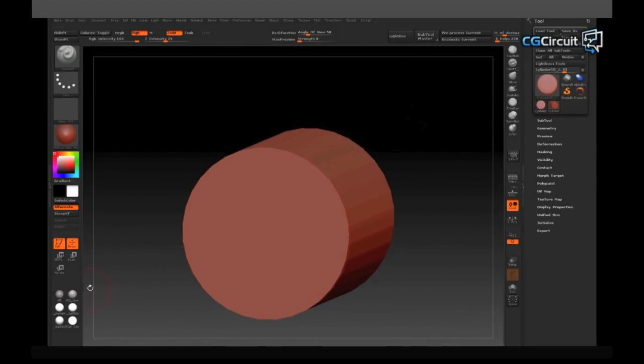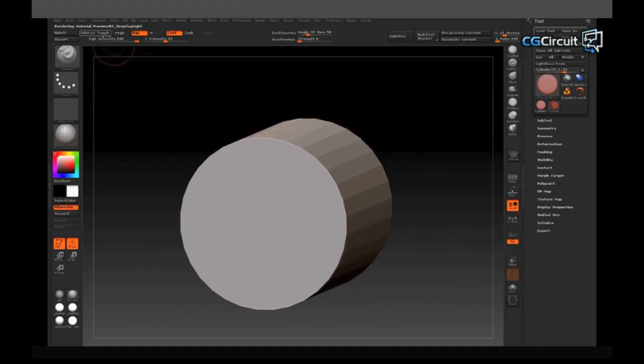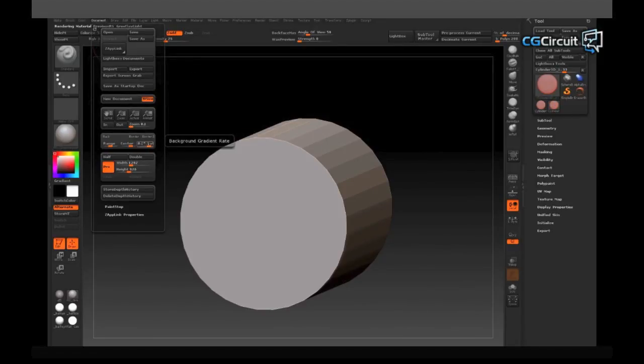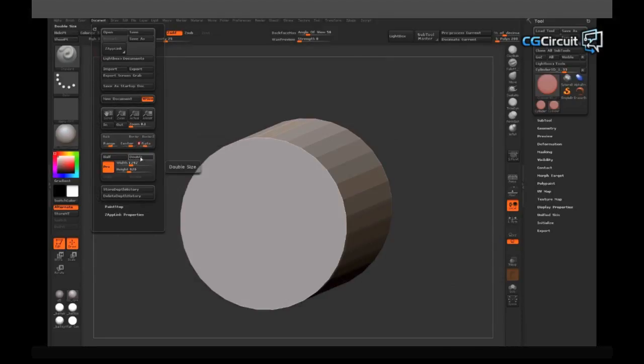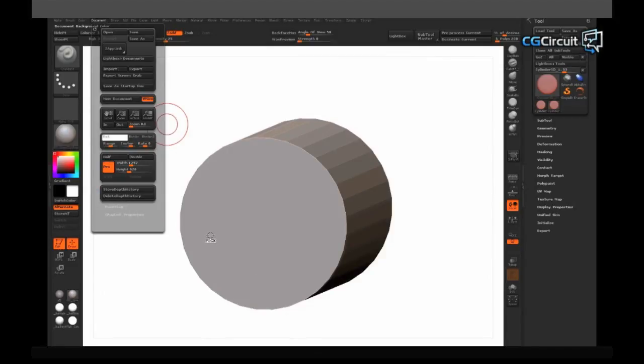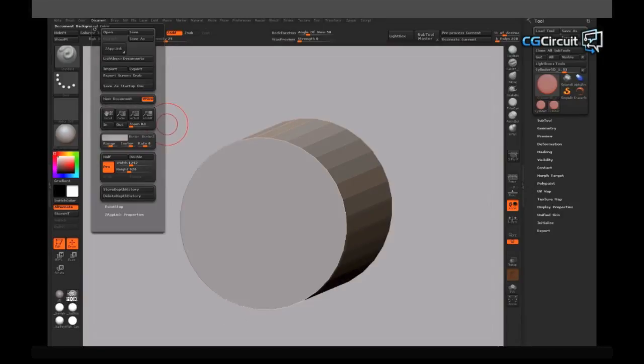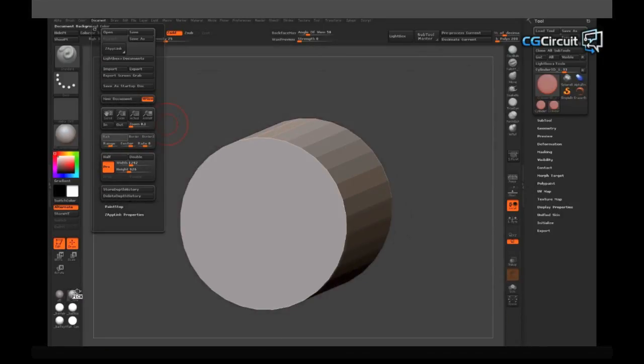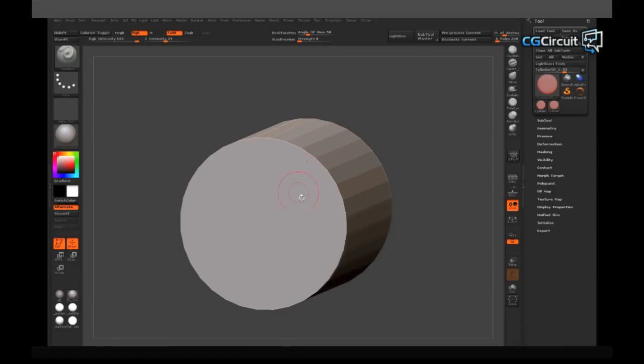Whoops. Let me change the matcap. And another thing I like to do is get rid of the gradient in the background. For some reason, it's just not something that makes it any easier for me to work with. In fact, it usually just confuses my eye. And typically, I also change the background color. In this case, it doesn't really matter too much. But depending on if the model is dark, I'll try to contrast it with a lighter background, and vice versa.